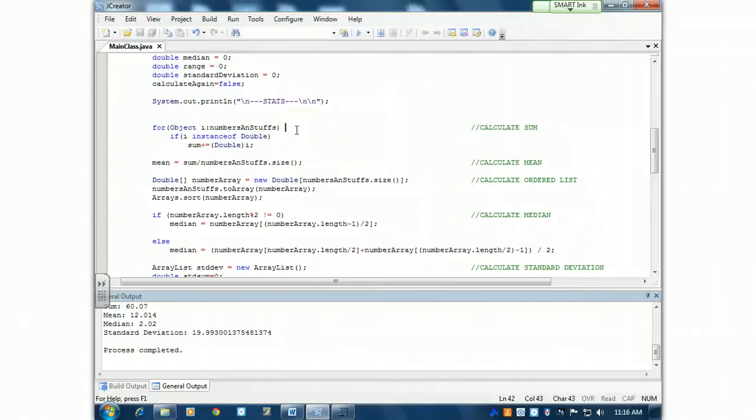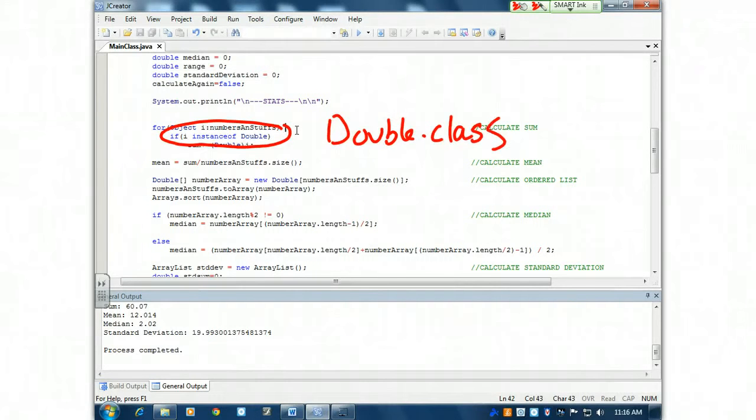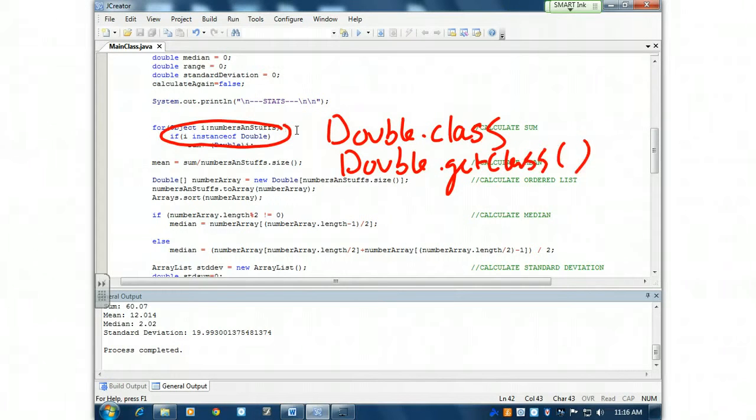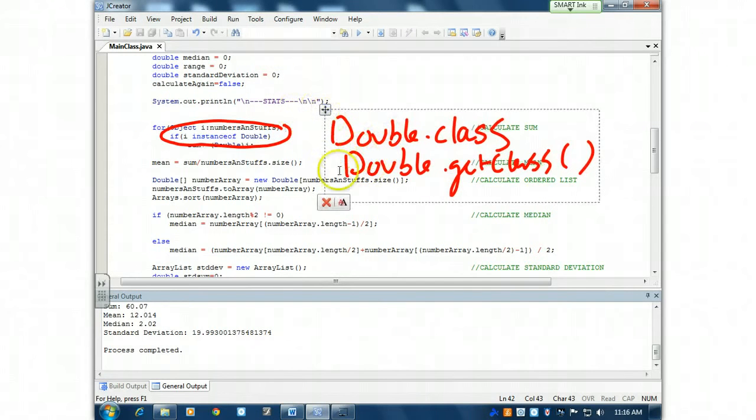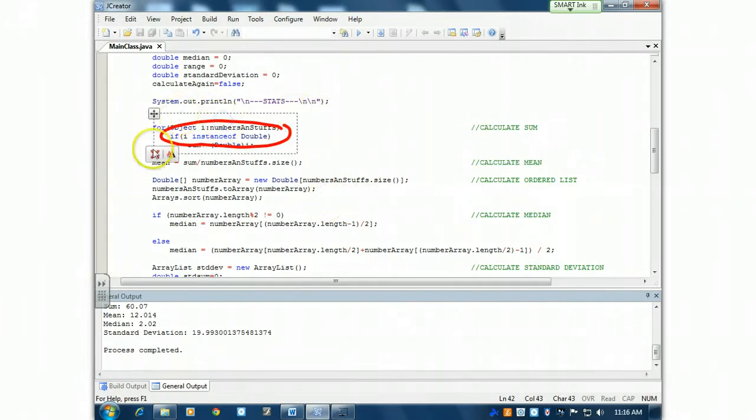Let me highlight it. And what does instanceof do? Instanceof returns a true or false, so you can use it in this statement. What it does is that it checks if it is an instance of that class right here. Right. And it's important to note that you don't have to write double.class, because you can do double.class or double.getClass() with the open close parentheses. No, you don't do either of those. You just do double. Right. Like it's shown there, because these won't compile. Okay. Yeah, just delete that.